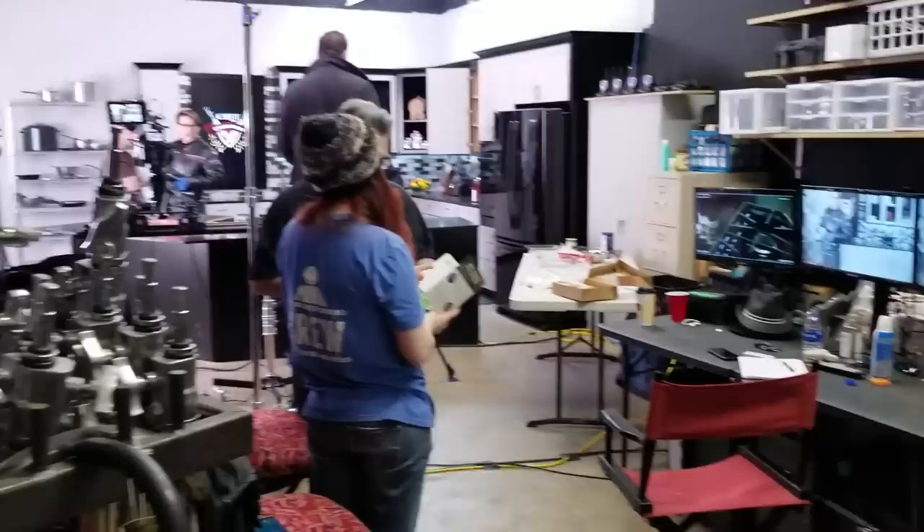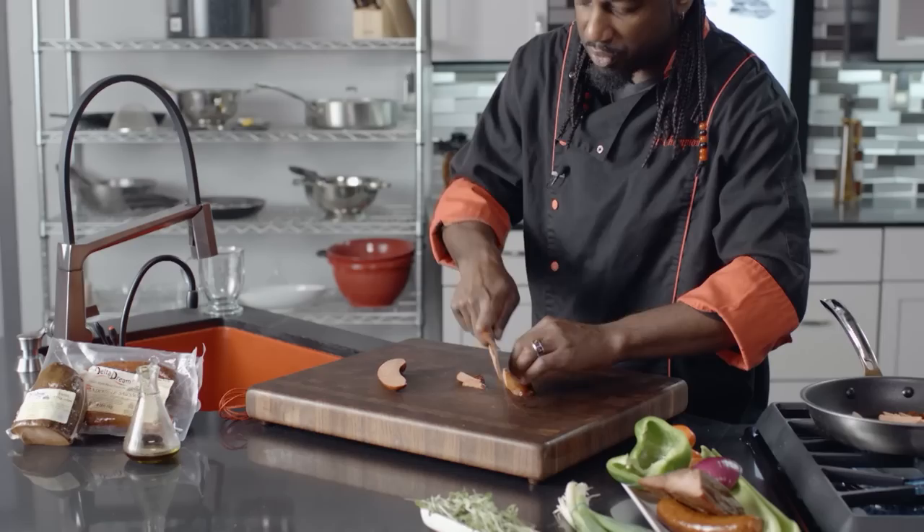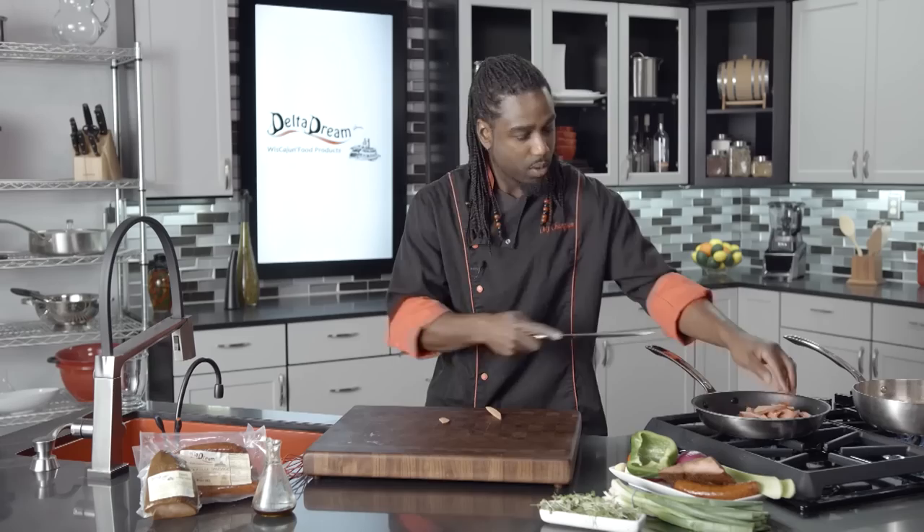So this is a garage. As I give you the tour you'll notice that this is a back garage area of this facility that we rent, and we converted it into this studio kitchen. The lighting setup and everything is relatively simple all things considered. You may have seen cooking shows where they have very elaborate studio lighting done in a TV studio. We're doing something a bit more simple, but at the end of the day we're getting a great result and I want to show you guys how we do that.